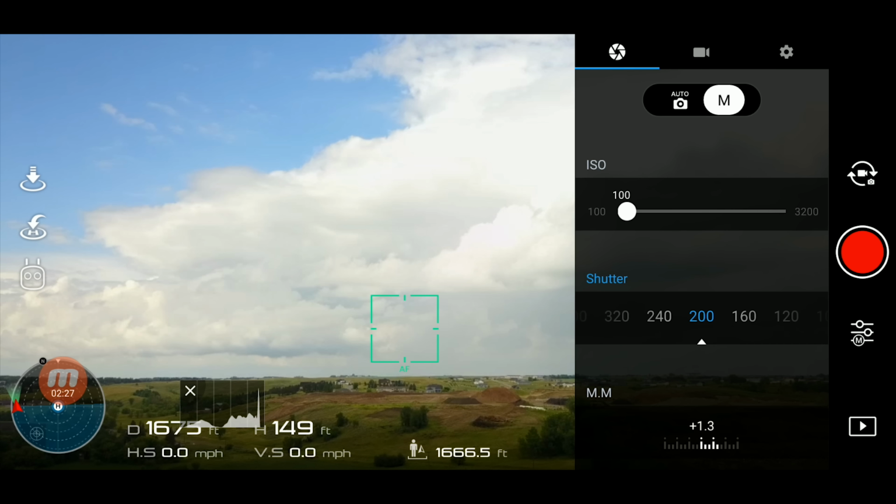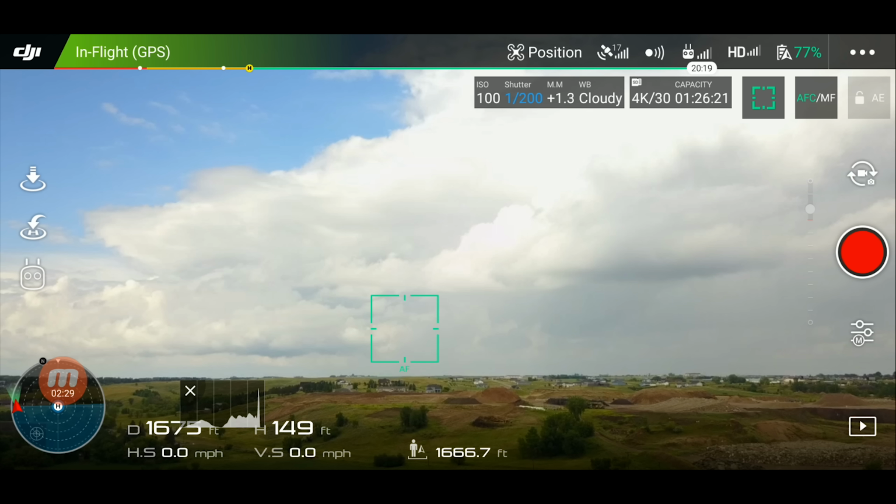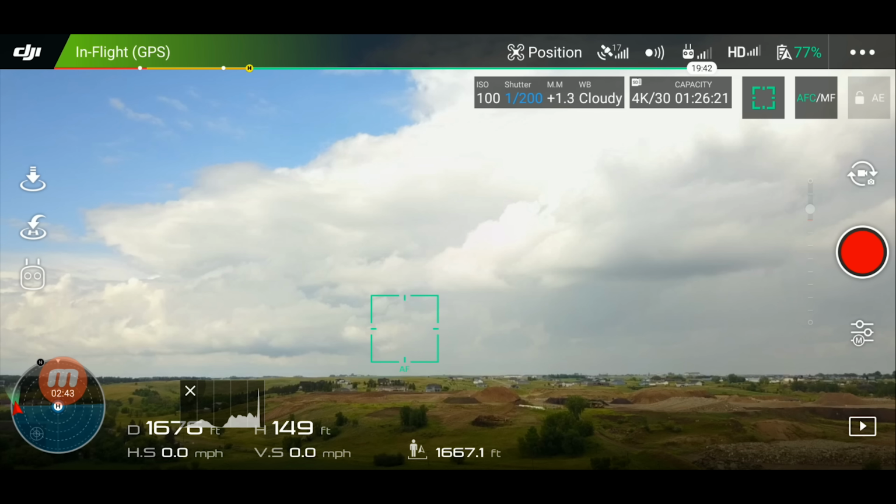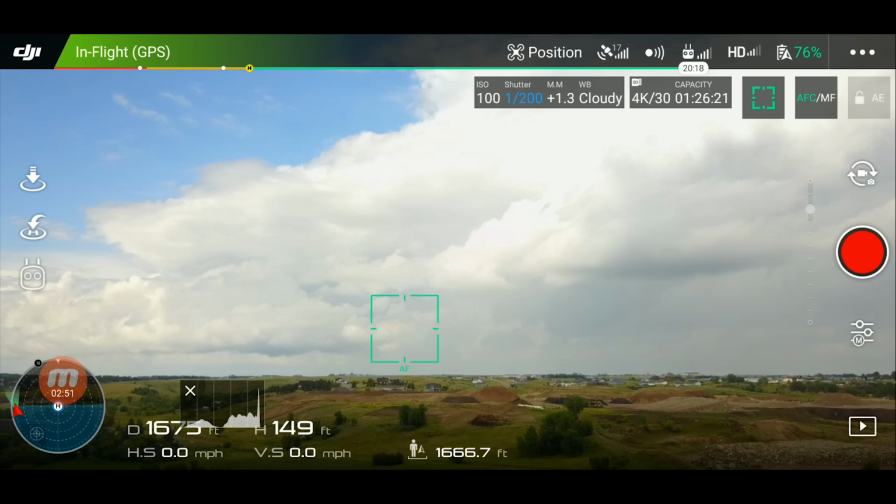Okay guys, so go ahead and look at my screen here and you can see my settings right now. I do have my camera settings set to manual and I have it to 100 ISO, and right now the shutter speed is at 200. Now the reason that I have it set at 200 is because the clouds are going to be the focus of this time lapse. You can see the foreground, the ground down there is going to be darker, but I don't really care about that. I'm going to go ahead and focus on those clouds, and then I can fix some of that darkness in post-processing.